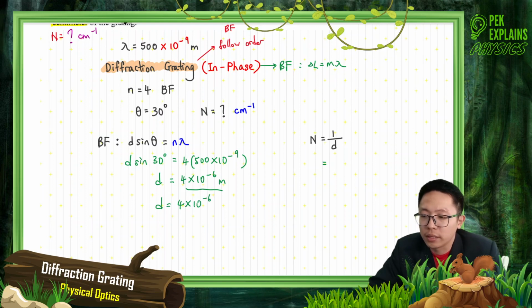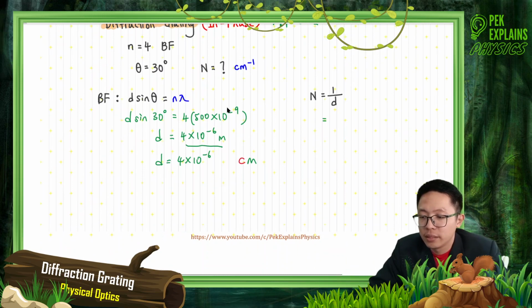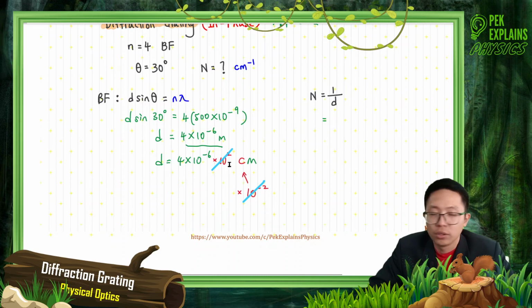Okay, 1 meter, change to centi. We need to add a centi there. So what is meant by centi? If you add a centi there, centi is actually negative 2. If you add a negative 2, you need to add a positive 2, because these two can be cancelled. Understand that? This 2 and negative 2 can be cancelled, equal to 1. So it goes back to 4 exponent negative 6 meter, the previous one.